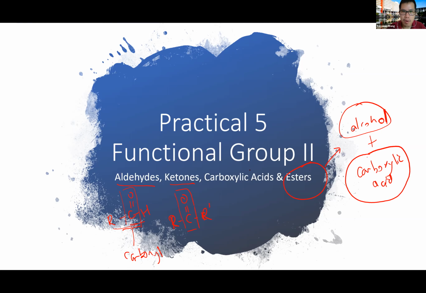Carboxylic acid we will be covering this week, on Wednesday. So I'll see you on Wednesday and we can talk about it. Carboxylic acid is basically COOH, and here can be the hydrocarbon however long it wants. So it's going to be R-COOH.